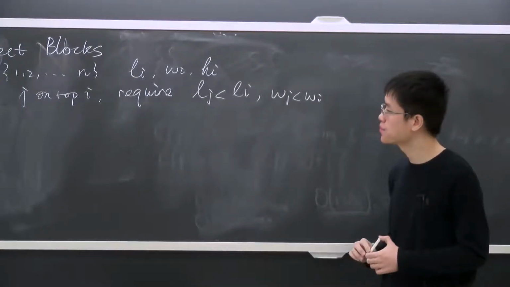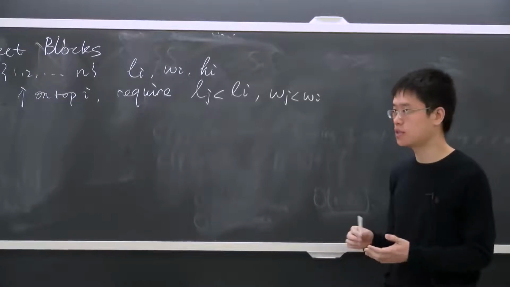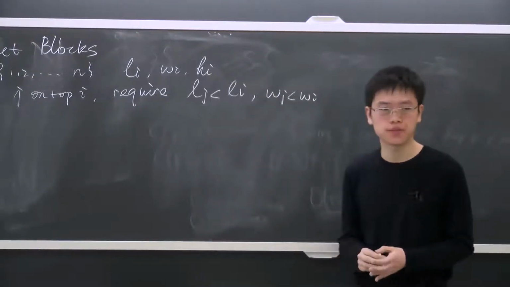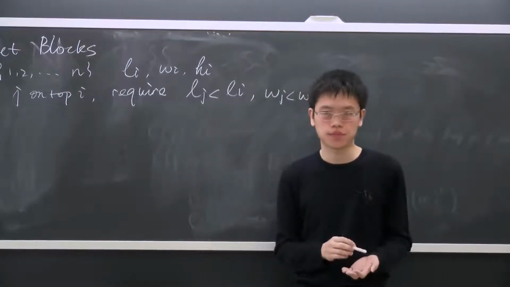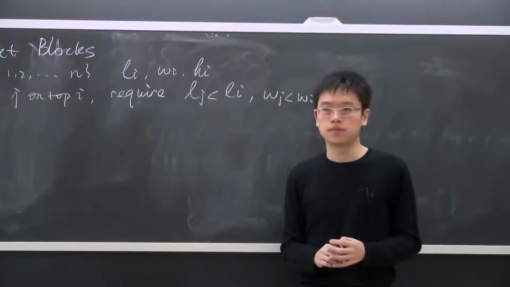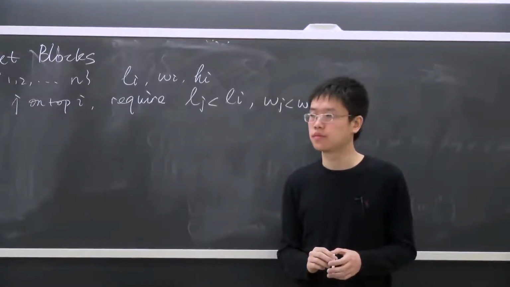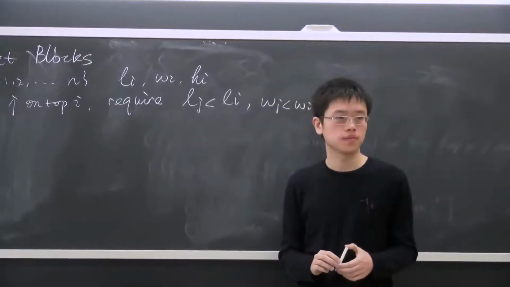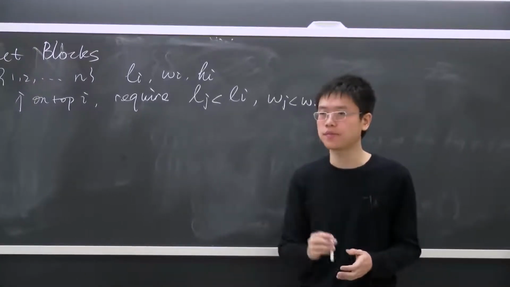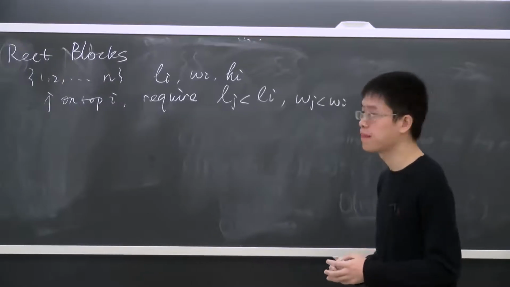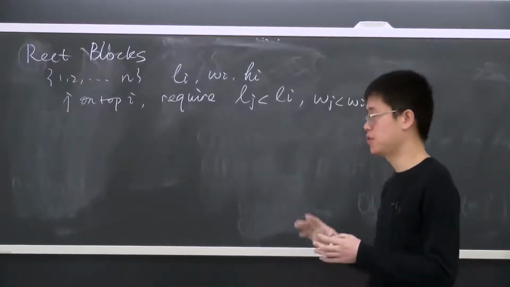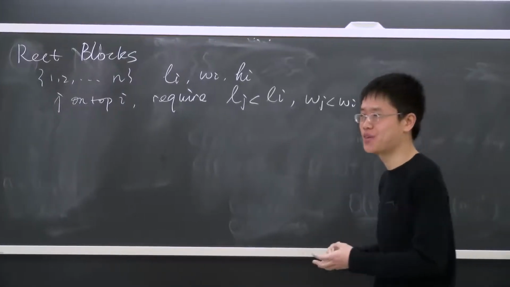Any ideas? Again, let's start from a simple algorithm. Say, let's just try everything out. Okay, go ahead. Trying everything, you have n factorial. Pardon? It would be O of n factorial. You're going too fast. Let's write the algorithm first.